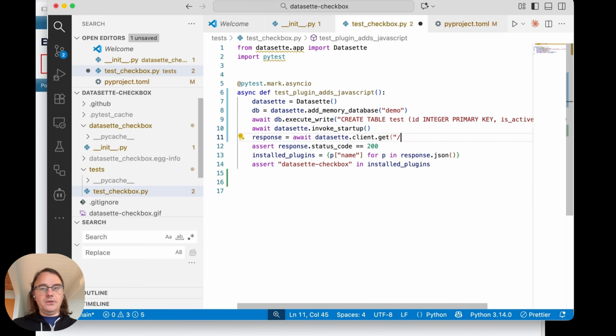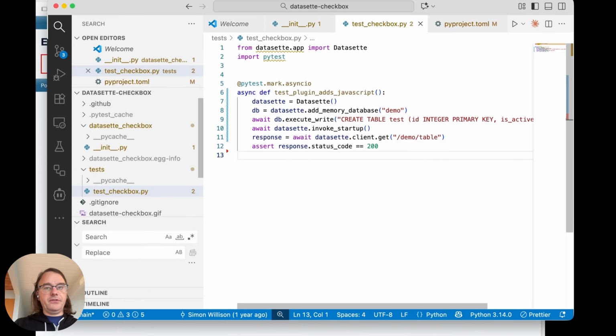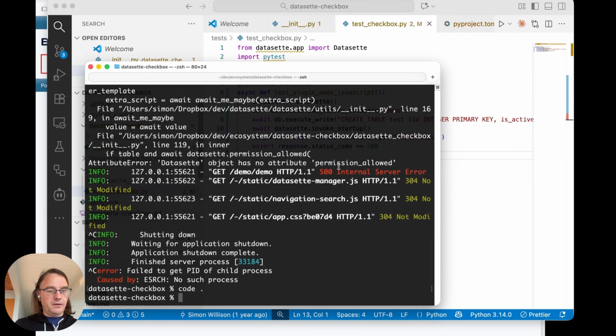Now, if I go to this page here, what's this going to be? /demo/table. So now, here's our test, right? If that returns a 200 code, everything is working correctly.